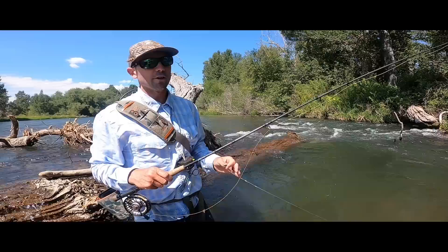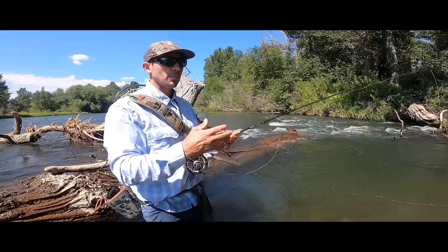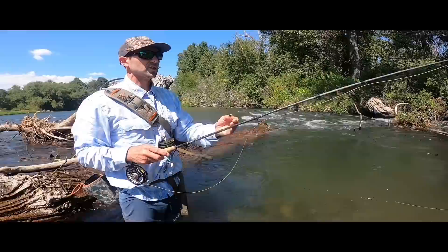Sometimes fishing just needs to be fun and the joy is in just moving around the river and presenting your fly and feeling good about your presentation. So much of the time with Euro-nymphing, I see fishermen get bogged down with trying to tie fine-tippet and two-fly rigs and they're snagging the bottom. Sometimes you just need to go and move and fish and enjoy yourself. It can be very effective and very refreshing.